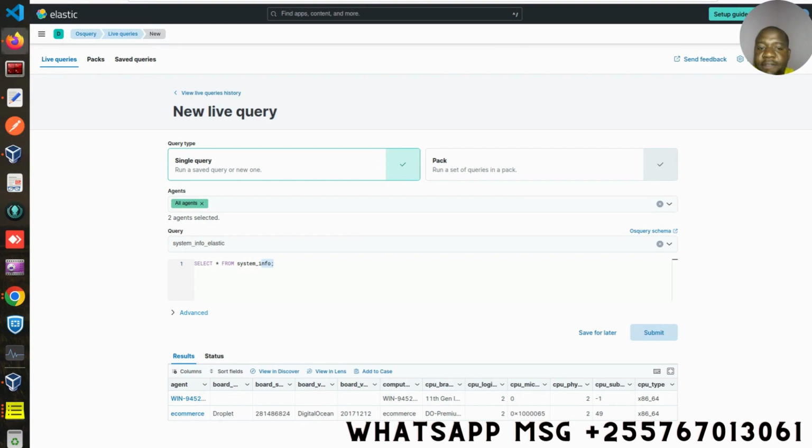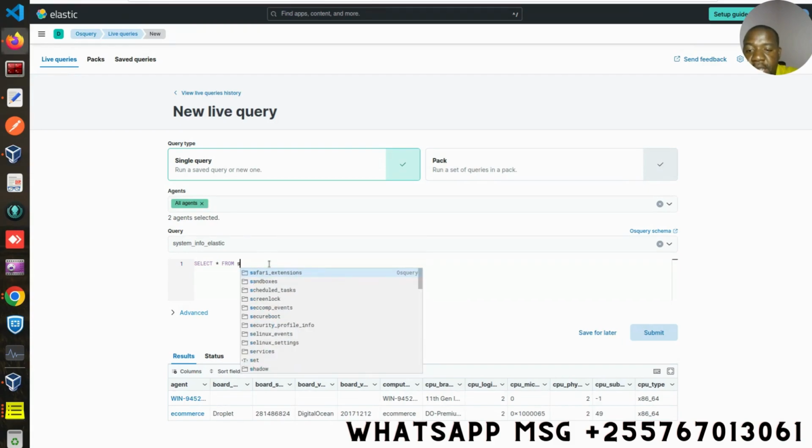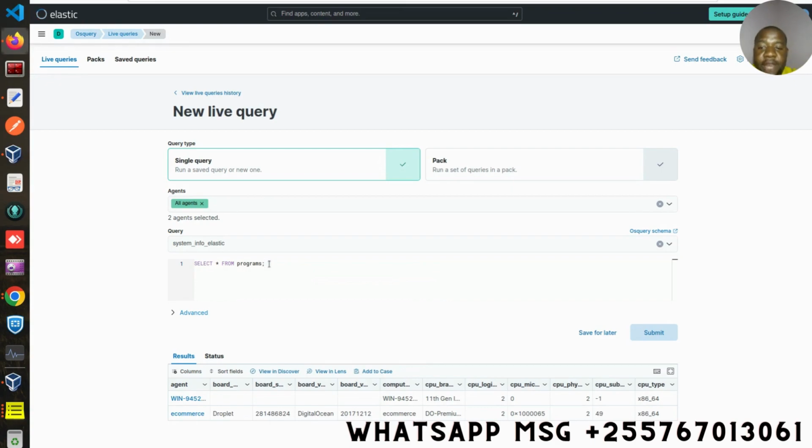But today I want to leave you with an assignment. We have seen how to display the applications on a Windows machine by just including the programs table. But I want you now to try to retrieve all packages that have been installed on a Linux machine. The difference will just be here. Instead of using programs for Windows, there is a specific table, and you're going to find it here because here you're going to see the full Osquery schema. There is a specific table that stores packages installed on Debian or a Linux operating system. So that one I'm leaving you as an assignment.